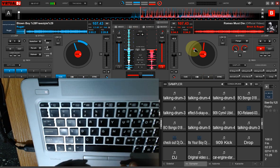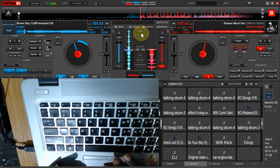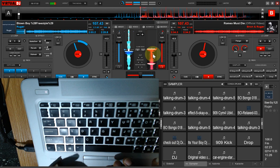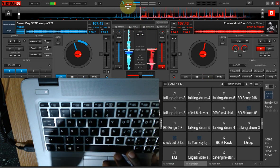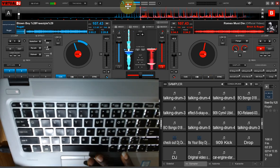So if you look at it, you can see the very point where I placed it. If I shift it, look at this red point, you can see this is the exact point of the starting. That is where I set the hot cue. That means it is exactly on the hot cue. Let me zoom it again for you to see. That is why this red point is here. So you have to pay key attention, and you must be able to count this beat. And in counting this beat, how do you do it?